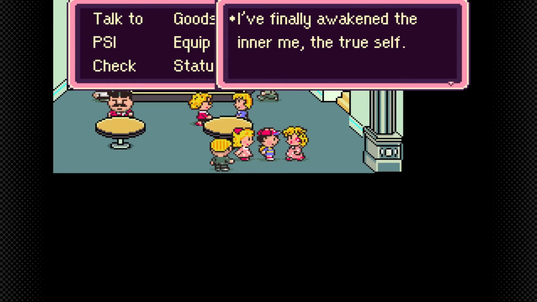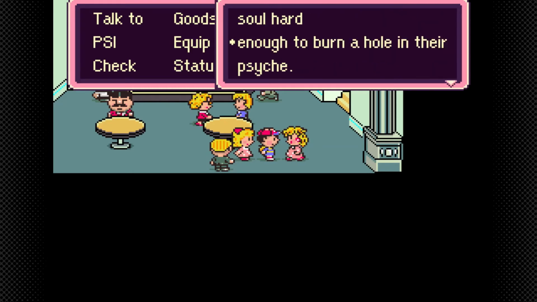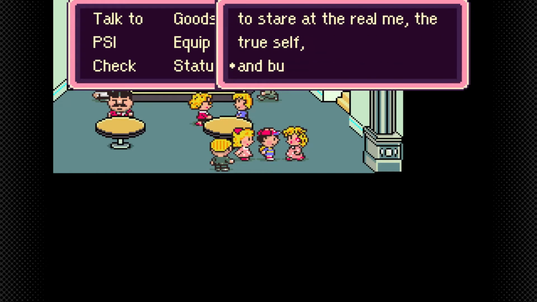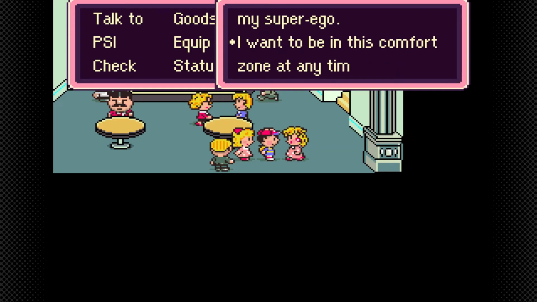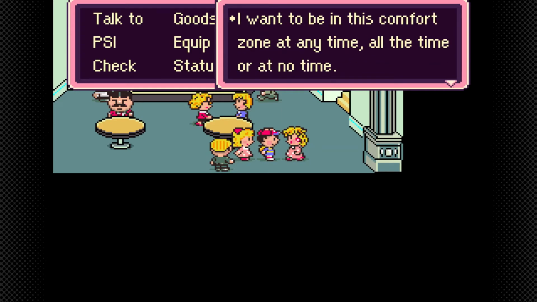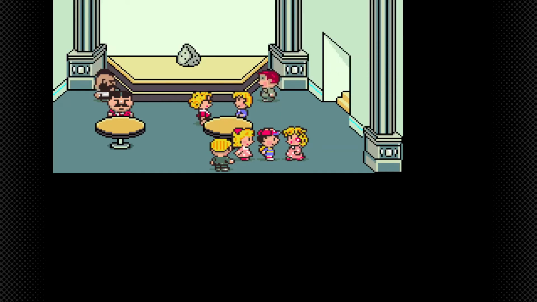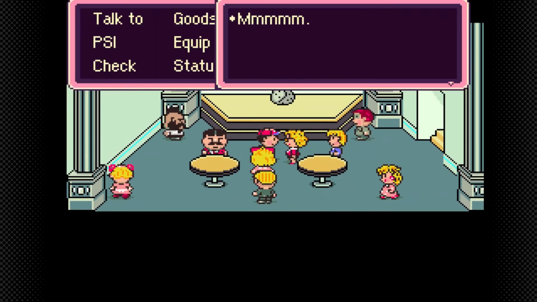I finally awakened the inner me, the true self. The patrons of this club are able to stare into their own soul hard enough to burn a hole in their psyche. I'm now comfortable enough to stare at the real me, the true self, and burn the impression into my superego. I want to be in this comfort zone at any time, all the time, or at no time. My idea is telling me. Okay, well, what about you? I think it's a very complicated issue.